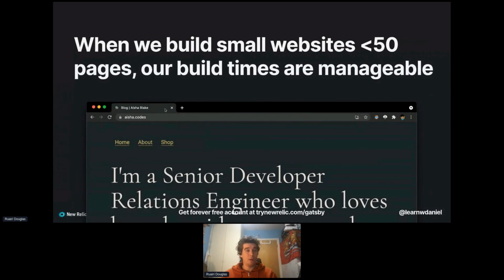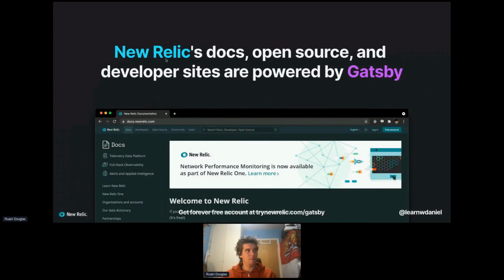When we build small websites, say a small blog with fewer than 50 pages, the build times are pretty manageable. When you're developing, obviously, you want your build time to be small so that you can test out changes. But that's not always the case. For example, our doc site. The team I'm on looks after the documentation site, the developer site, and the open source site. All these sites are powered by Gatsby.